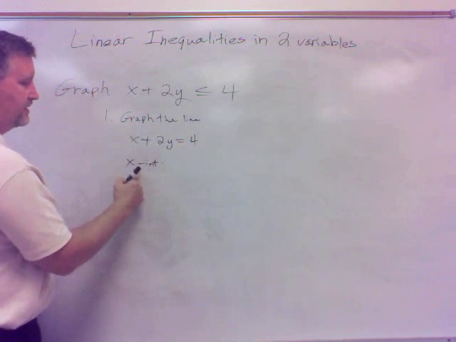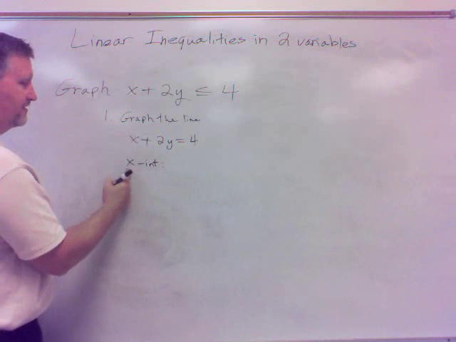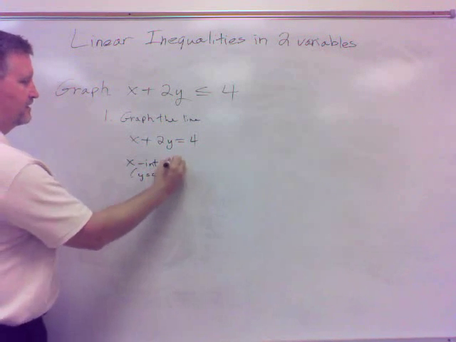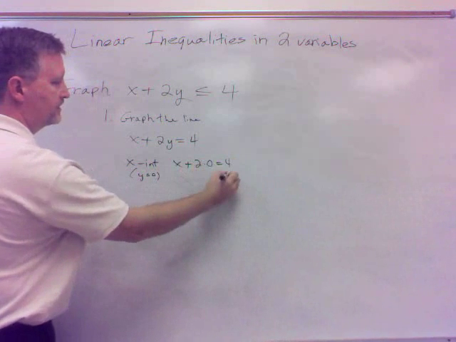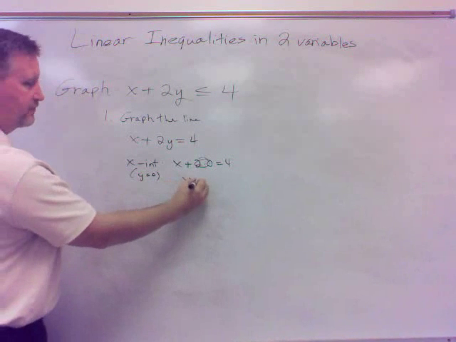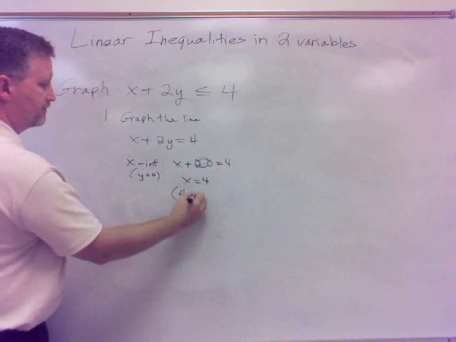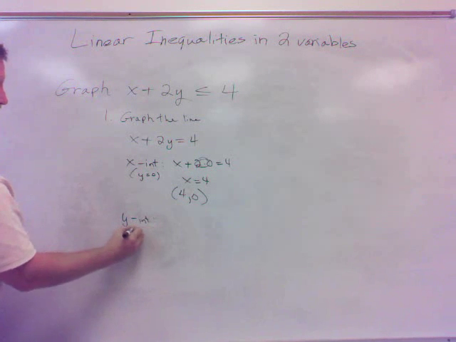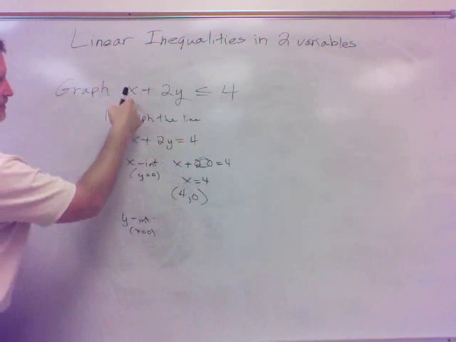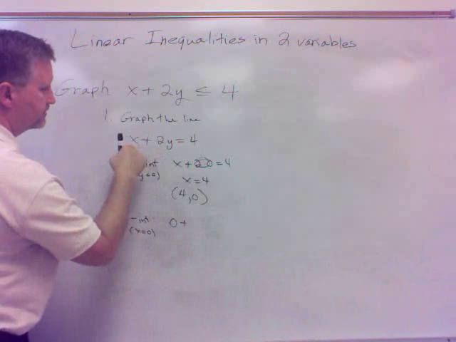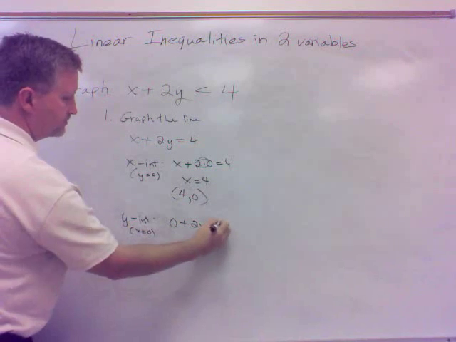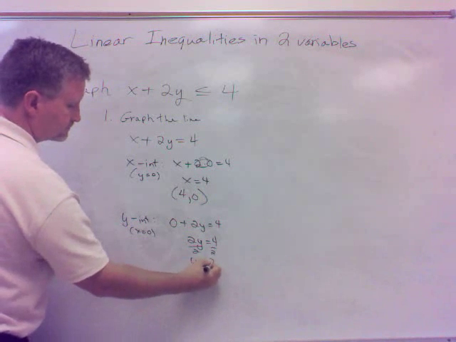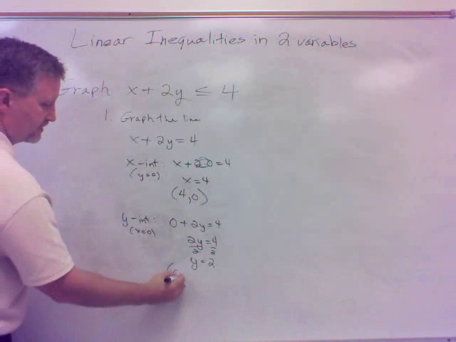So the x-intercept, and it's good review here. For the x-intercept, we always set y to 0, right? So that's going to be a nice little equation, because that would just be x equals 4. So (4, 0) is my x-intercept. Then for my y-intercept, do the reverse of that, right? Set x to be 0. Here, 0 plus 2y equals 4. So that would be 2y equals 4, divided by 2. So y is 2, and the y-intercept is (0, 2).